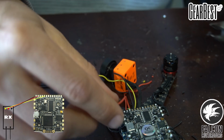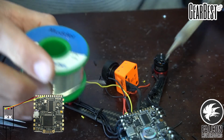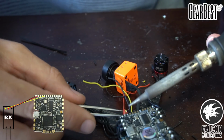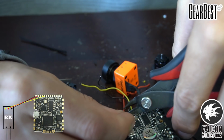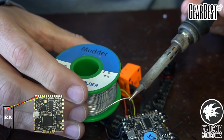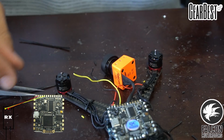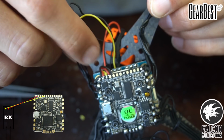Then we'll take our red wire, that's going to go to our 5 volt, and that's going to power the receiver with 5 volts. This flight controller does have an onboard 5 volt regulator, which is really handy. And then we're going to take our black wire, and that's going to be our ground. We're going to connect that to the last pad, which is our negative on the flight controller. Alright, so that's our receiver. Right there, we got the yellow going to the S-bus, the red going to the 5 volt, and the black going to the ground.